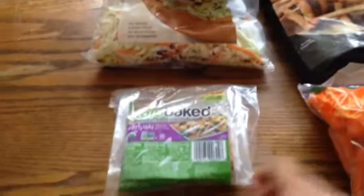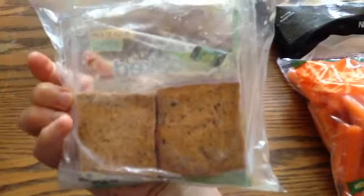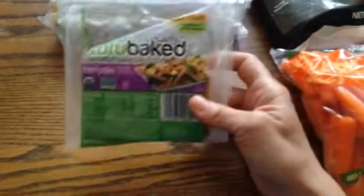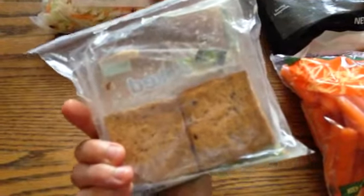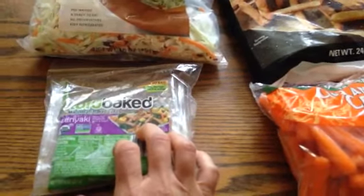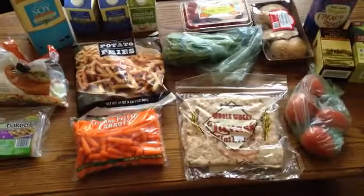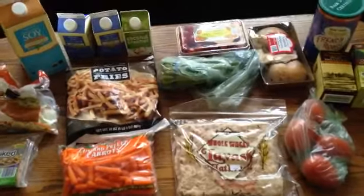I added some broccoli from Costco, and then I tried something new — I was going to get tofu but I never tried these marinated ones before, so I bought one. It was four dollars and already marinated and seasoned. I really wasn't expecting it to taste that good, but it was awesome — I would totally buy it again. Very good texture. They have different flavors too. So all in all, total right here — $37 plus $5, so about $42 between Trader Joe's and Publix.